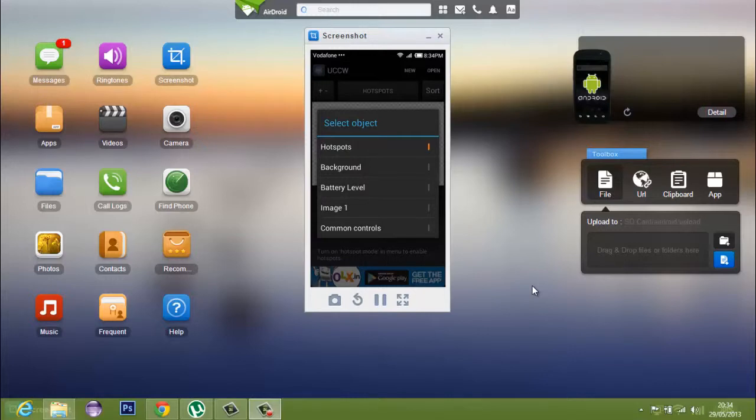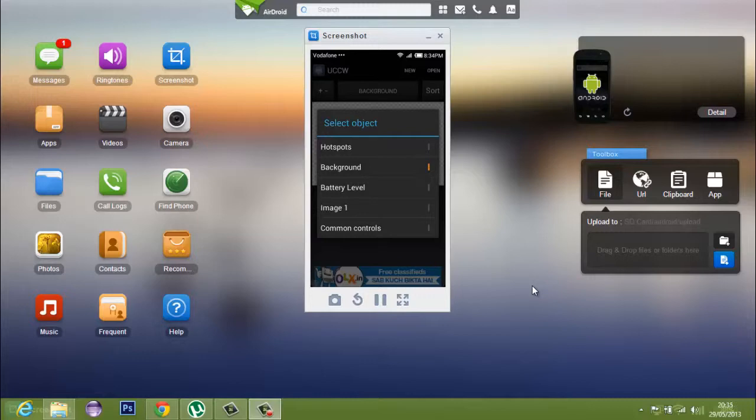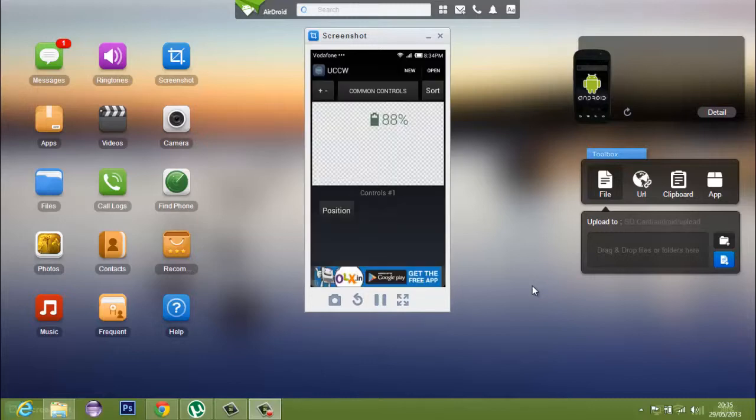We'll go to background, and here we'll go to common controls. Sorry guys, not background. We'll go to common controls. Here we'll click position, and once it opens up, we'll go to faster movement, and we can do it left or right or downwards. I just push it a bit to the right, and let's see how it looks.